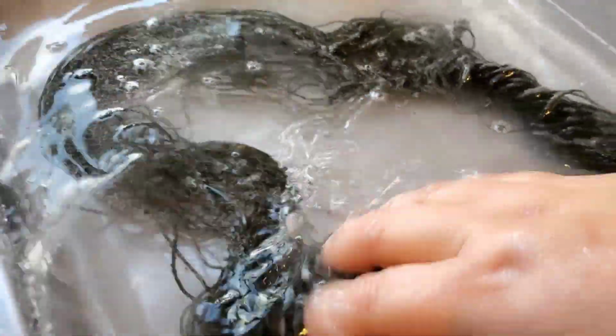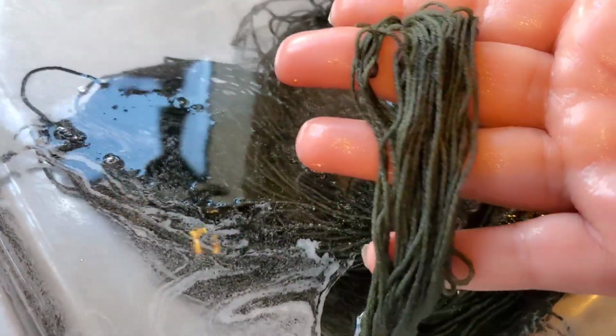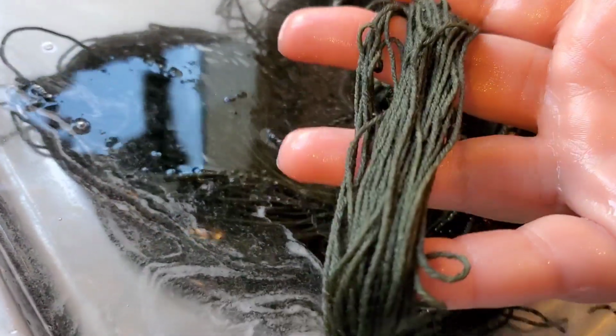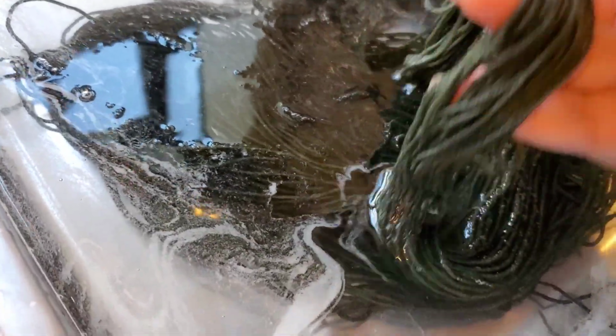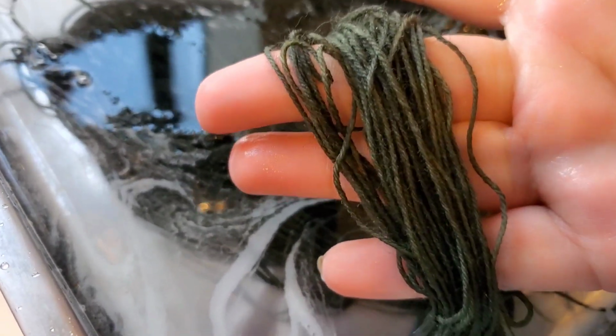So obviously you guys are aware that things are not always what they appear on the screen. Even though you can clearly see there's a green hue, in person, it barely looks green, not even like an olive. It looks olive on your screen here, but in my face, it looks like a dark military green.